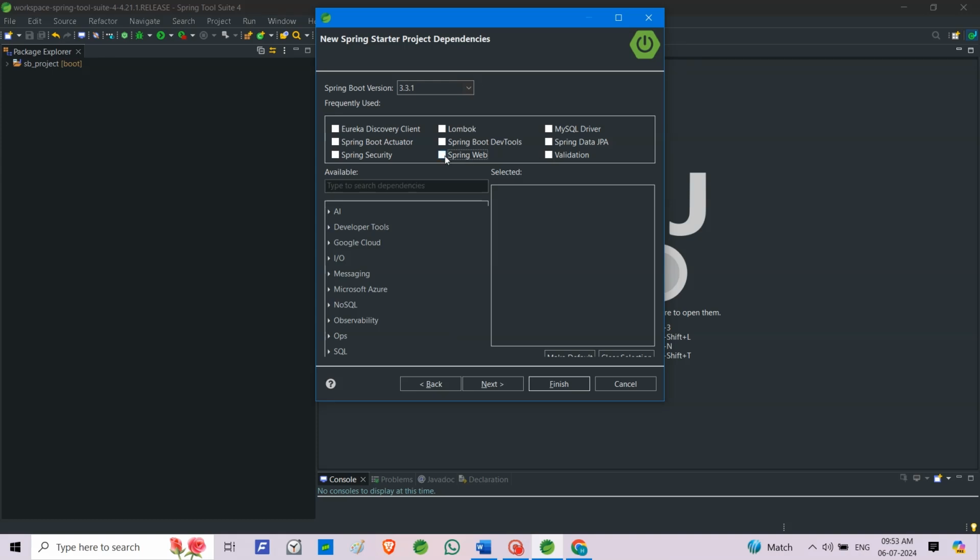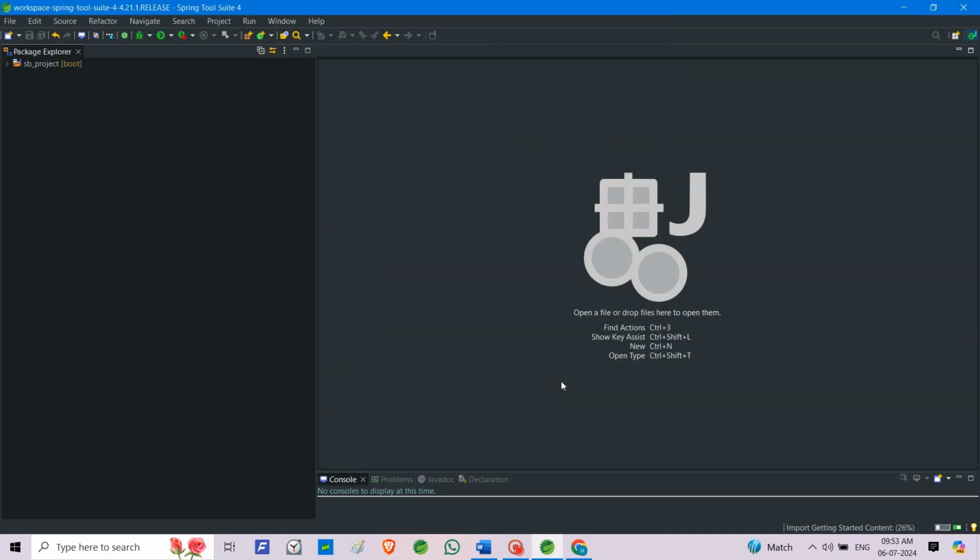Here we will select Spring Web, because we are creating only a very simple REST API, so we don't need many dependencies. We are not adding database and all.